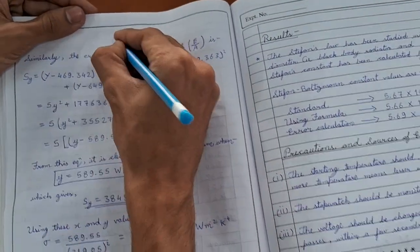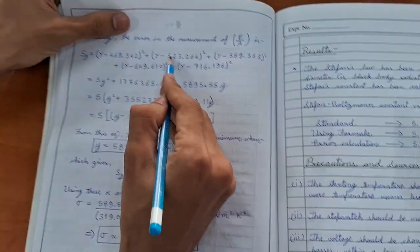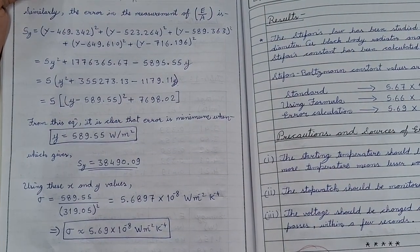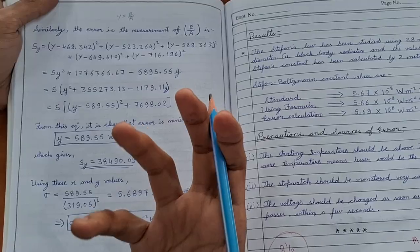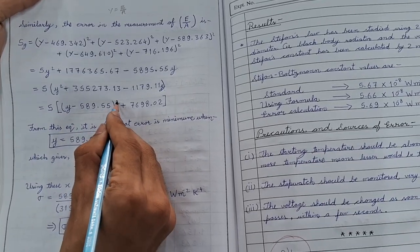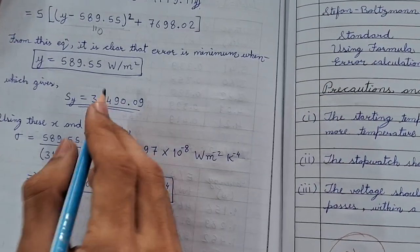We have considered y is equal to E by A. The E by A readings we have taken from here. You can see here 46, 52.3, 58.9, 46, 58, 52.3, all the 5 values. We have considered y as the standard value for which we will calculate the Stefan's coefficient. In order to get minimum deviation from the standard value, this square should be equal to 0. In order to get 0, y should be equal to this value, and that's why we will get E by A in this form.